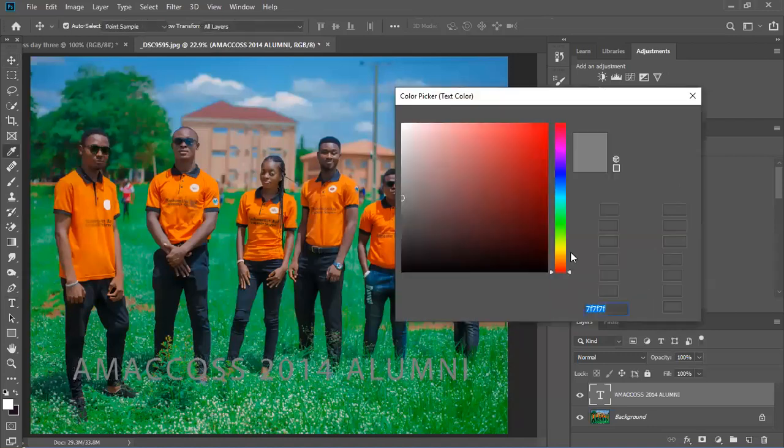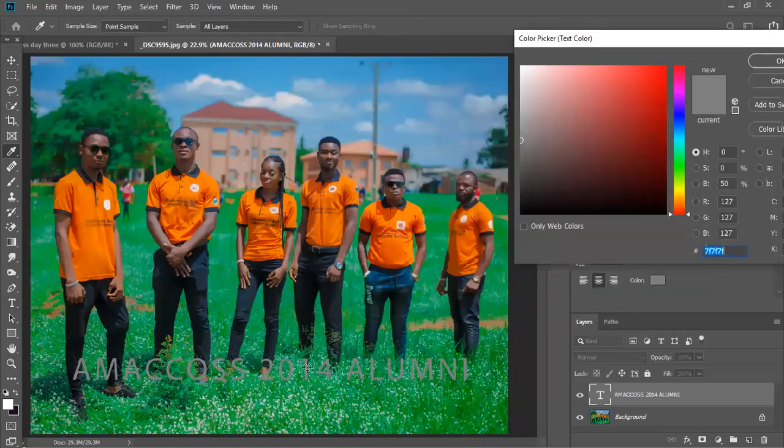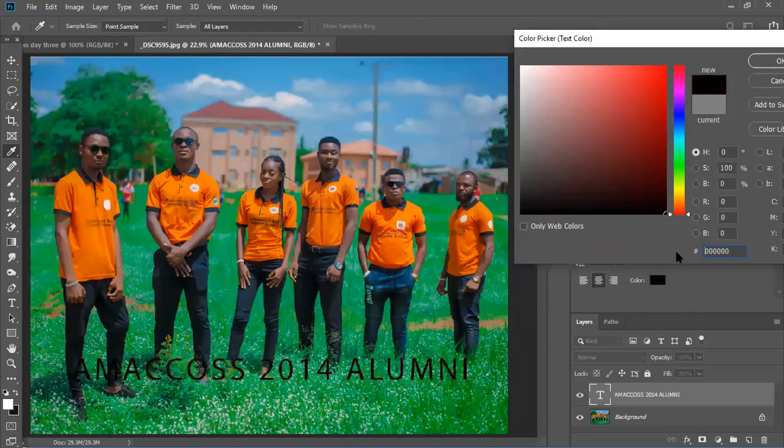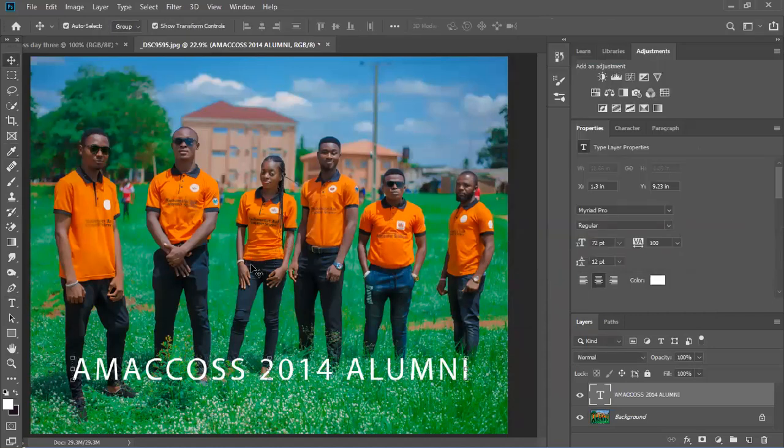Let's change the color. Which color will best fit this text where it is now? Let me ask. Which color will be best for this text where it is as it is now? Black. No, no. White. Pure red. White, yeah. So you need to know color margin. What color is going to come out very well? Okay, you need to know color margin.